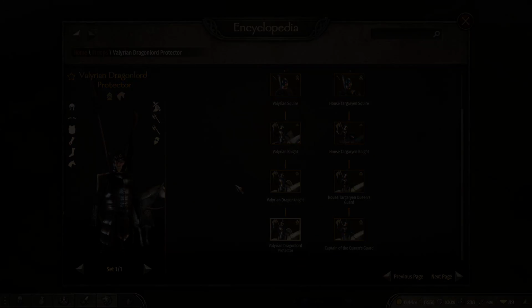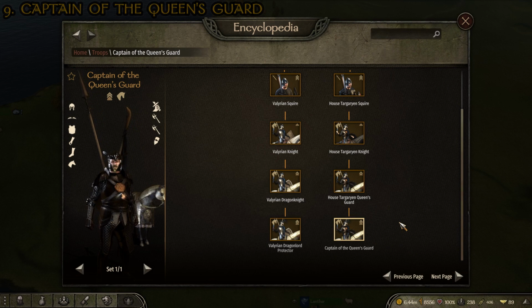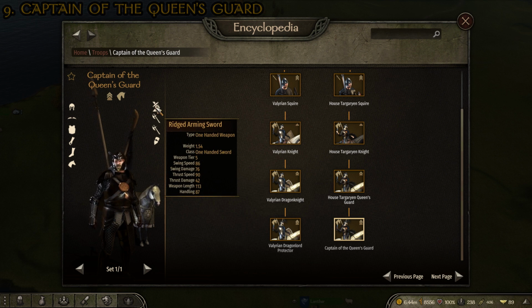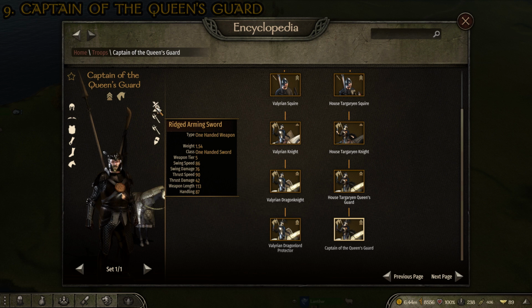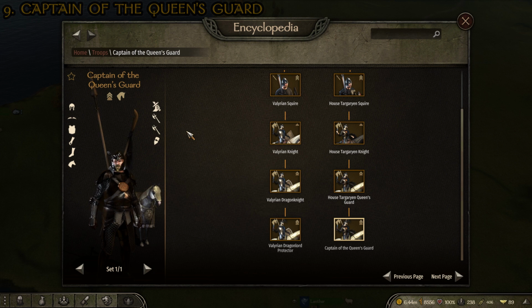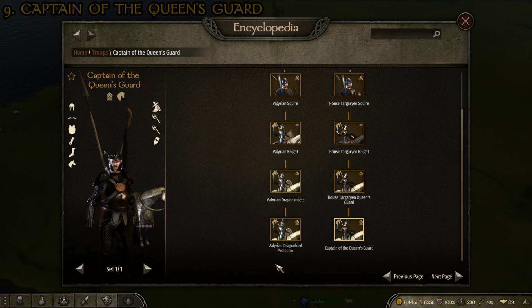Let's move on to number 9. And at number 9, we have another Valyrian unit, so you recruit them in the same type of places. This one we have the Captain of the Kingsguard, and so again, you're going to see just very, very good armor. This stuff is all a little bit better than the other side. Same type of horse with the same type of armor. Loadout's not exactly the same, but it's real similar in form. So we have the ridged arming sword, noble cavalry lance, glaive, and the Targaryen shield. Same type of weapons, just slightly different. All very good though. It has all the same strengths and weaknesses as the Valyrian Dragonlord Protector.